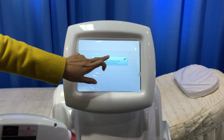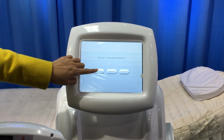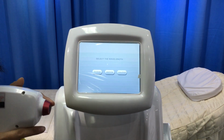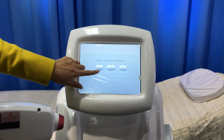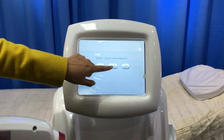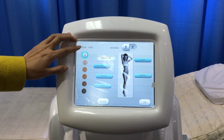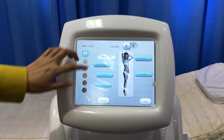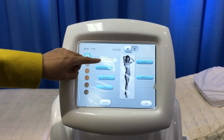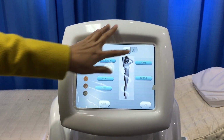The welcome page we enter, and the different wavelengths here, you select the wavelengths 755, 808, and 1064. We choose the 755 nanometer. And there are different modes: HR, FHR, and SR. First we choose HR. There are skin types here from 1st to the 6th, and different gender, gentleman and lady, the different treatment part. We choose underarm, skin type first, and gender lady.